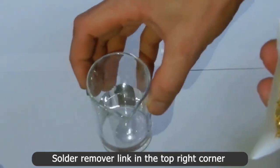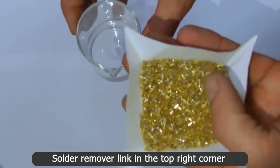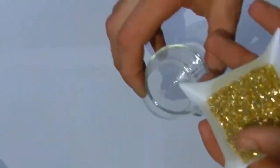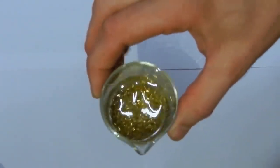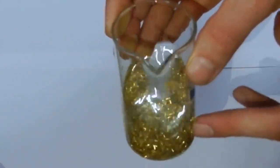I'll prepare 50 milliliters of solder thinner. We need to remove the solder and extract the gold from here, which is dissolved in the solder. So I'm pouring it here, and now I leave it for about an hour, let the solder be removed over time, the solution will darken.